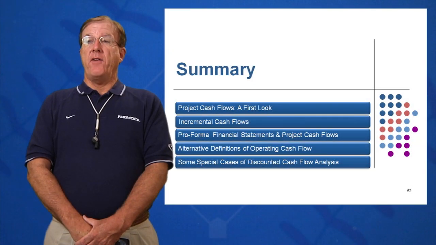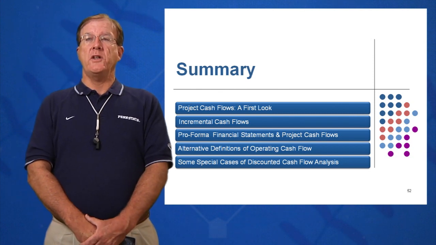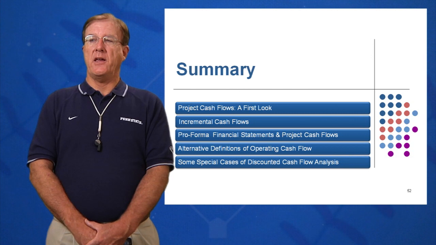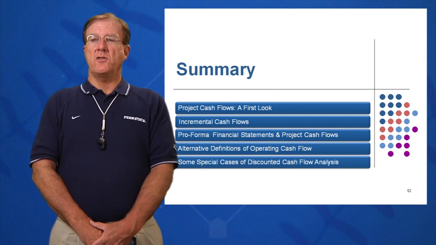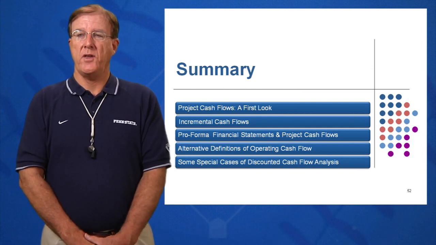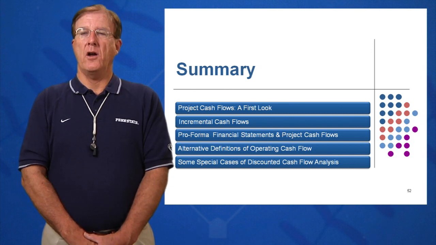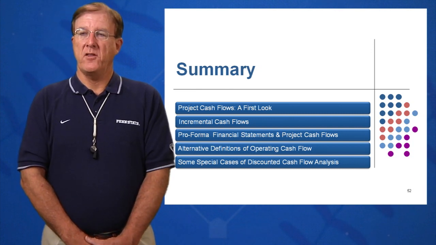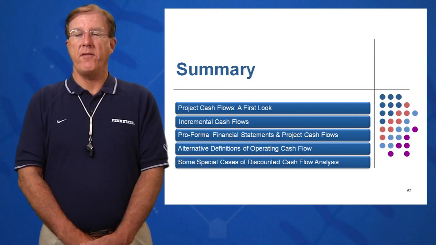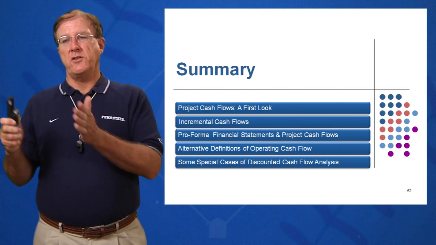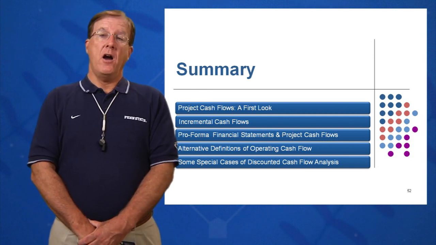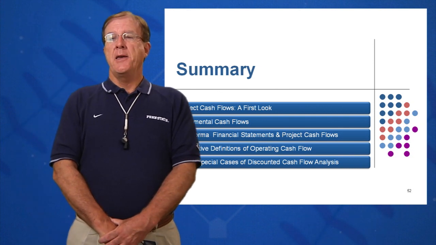In summary for session 10, we covered five learning objectives. First, you should know which cash flows are included in capital investment analyses — incremental after-tax cash flows, including erosion and opportunity cost, but excluding sunk costs. Second, focus on incremental cash flows: OCF equals EBIT plus D minus T, and cash flow from assets equals OCF minus NCS minus CNWC. Third, always develop three financial statements for every project: income statement first, balance sheet second, cash flow third — then apply the analyses from session nine: NPV, IRR, AAR, payback, discounted payback, and profitability index.